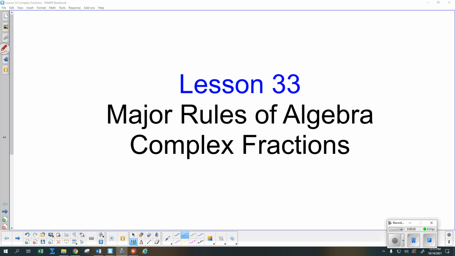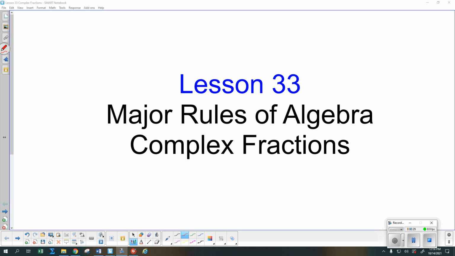Today's lesson will focus on more simplifying complex fractions. We've already done some easy ones, but these are going to be messier ones where we have pluses and minuses in the numerator or the denominator. To simplify those, we're going to use one of the important rules of algebra, but I'm going to do a real fast reminder of the 3 rules of algebra.